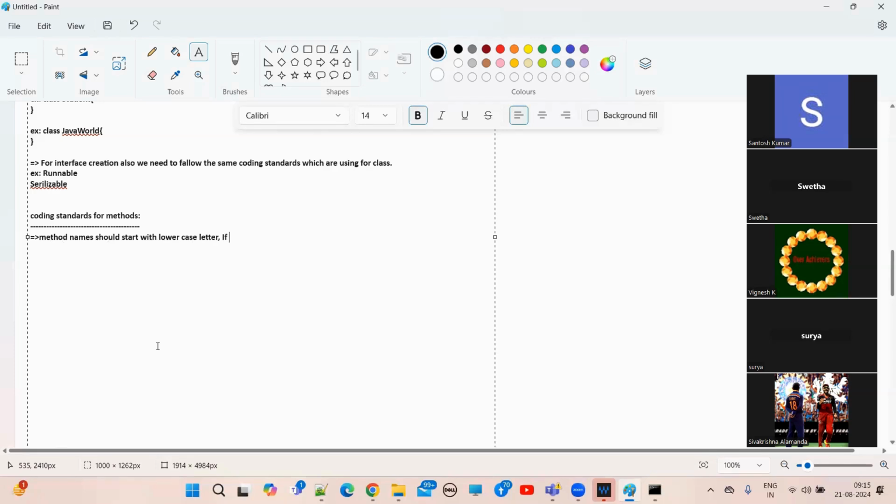If the method name has multiple words, then every inner word's first letter should be lowercase. Sorry, should be uppercase, guys.